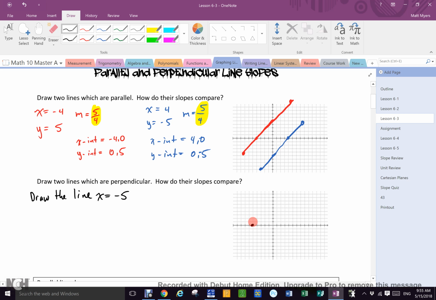Great. Now I said draw a line where x equals negative 5. What is the only way you can draw a line where x will always be negative 5? Straight up and down. You see, you did know, Avery. That is x equals negative 5. Lovely. Well done. Now, draw the line y equals negative 5. Now that everybody has seen how to draw x equals negative 5, everybody should have no problem drawing y equals negative 5.